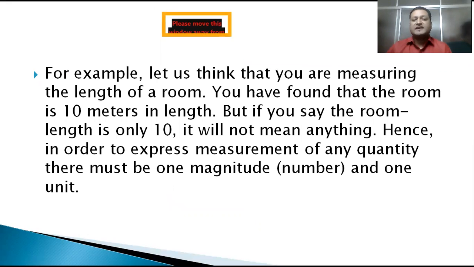For example, let us think about measuring the length of a room. You find the room is 10 meters in length. But if you say the room length is only 10, it does not mean anything. Hence, in order to express the measure of a quantity, you must have a magnitude, a number, and one unit.